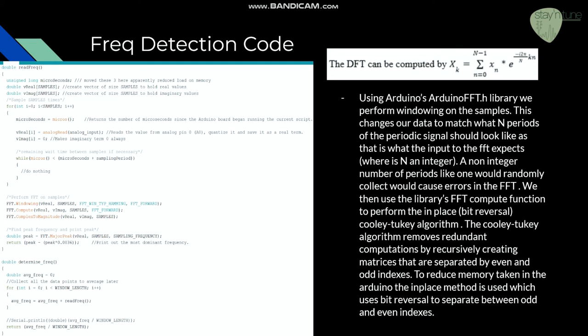My name is Andrew Faulkner. Frequency detection is vital to tuning strings, as each guitar note generates a specific frequency depending on how tight and how thick the string is. We must know what each string's frequency value is so that we can modify it to the preset frequency of the correct note. To identify these frequencies in our code, we first read in 256 samples at a rate of 1024 samples per second. We then window these samples to prevent spectrum leakage.